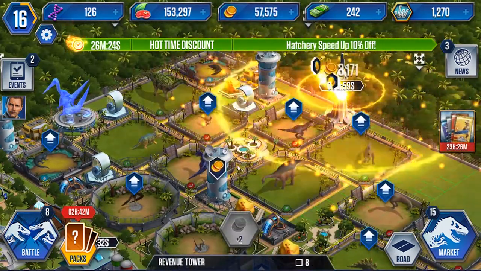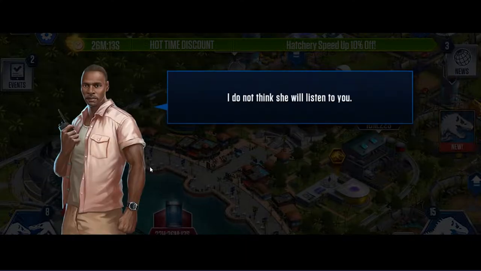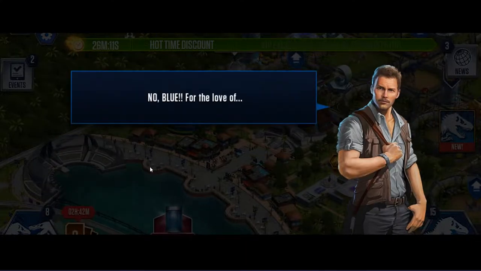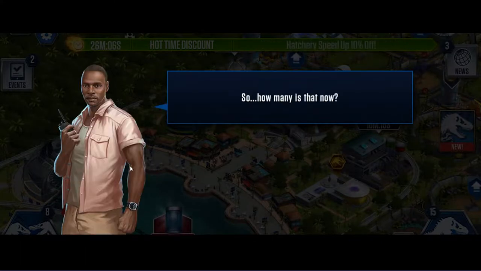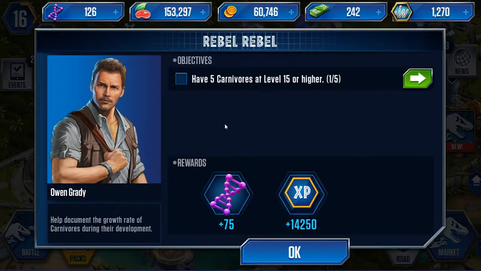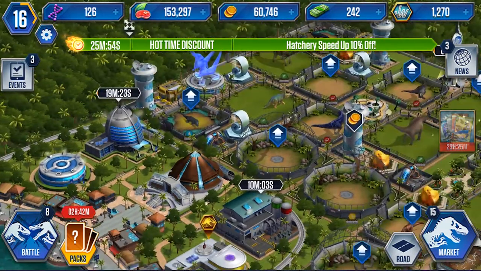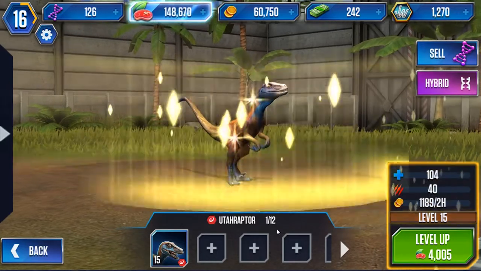Okay, so. Let's actually collect some more. There we go. So, Owen, what you got? Don't you do it, Blue. Don't you dare. I don't know what that is. Hiss, hiss. I don't think she will listen to you. No, Blue, for the love of hiss. Oh, that's nasty. So how many is that now? 3, if you count the goat from yesterday. What am I going to do with her? Blue just wants to rip apart everything she sees. Oh my goodness. Well, hold on. We have 5 cards. We can do this.